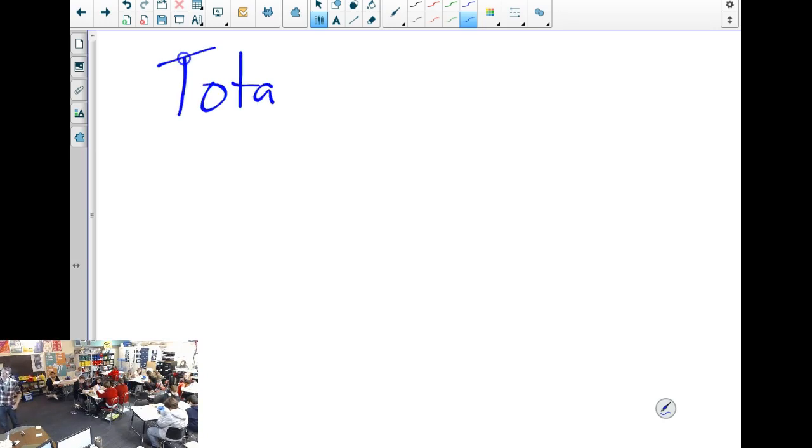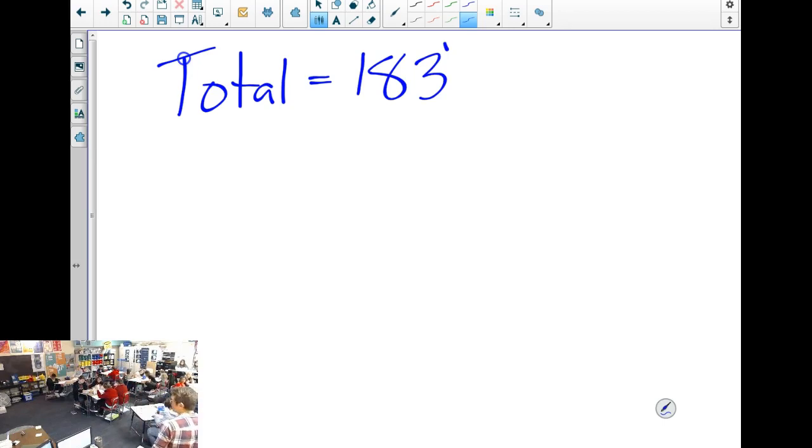So our total fencing is going to be 183. That's worth writing down. So continue pulling things out of the problem. What's worth writing down? Then we're going to draw a picture. Keep going. As I said yesterday, I want to be more of a guide on the side and kind of talk you all the way through things, you guys figuring it out with your group.